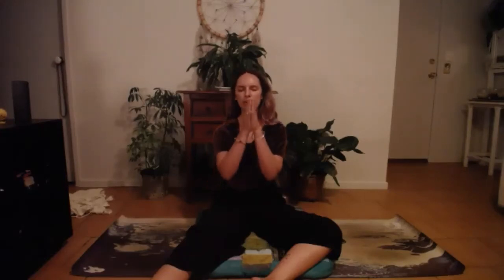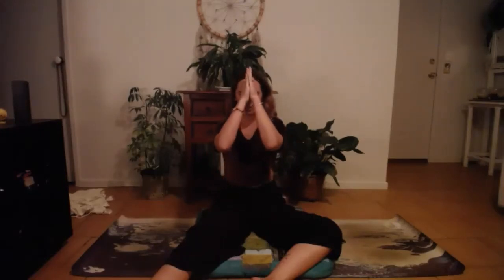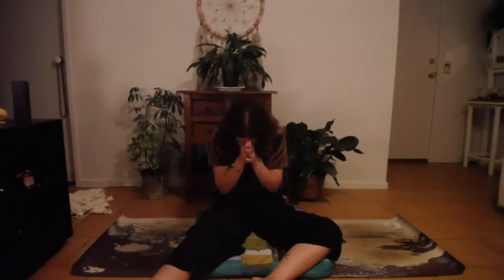Bring the thumbs to press the third eye, the space between the eyebrows. Know that you are light, you are love, and you are pure consciousness. Gently bowing the head.